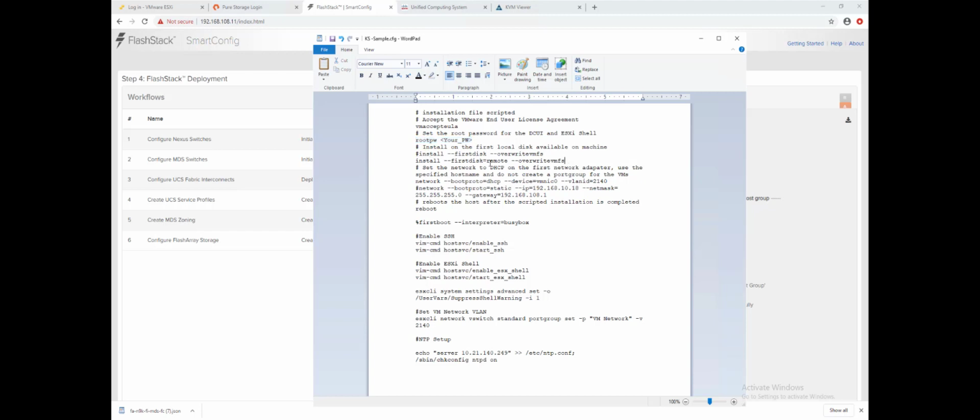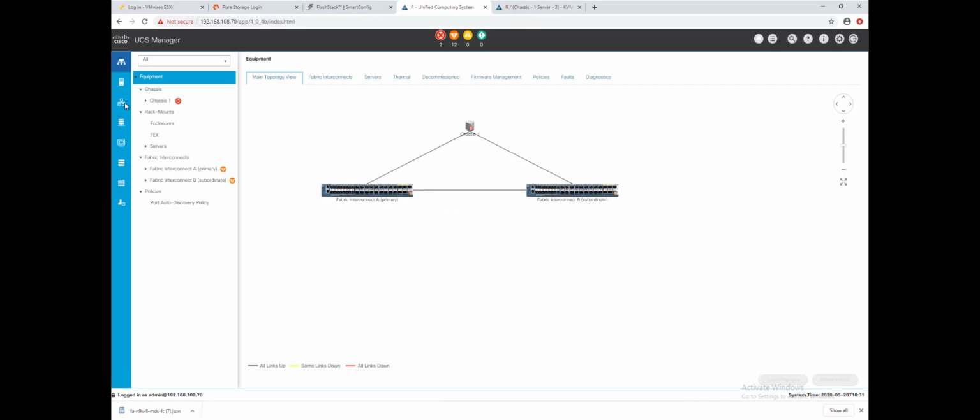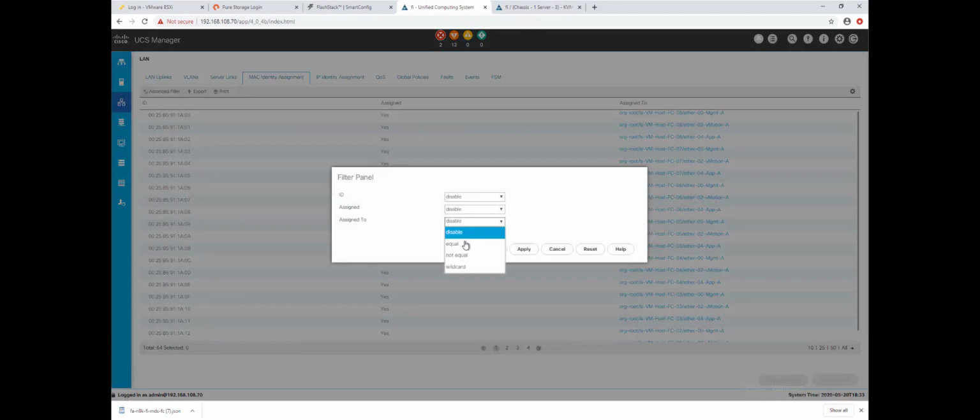One of the things that we're providing is a kickstart script for ESXi. This will do some things like install ESXi on our boot from SAN volume, tag our management VLAN with a VLAN ID, which SmartConfig requires, enable SSH in the ESXi shell, set the VM network VLAN, and then finally set and enable NTP. One of the things that our script requires is a MAC address listing.